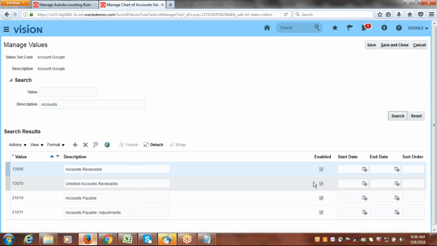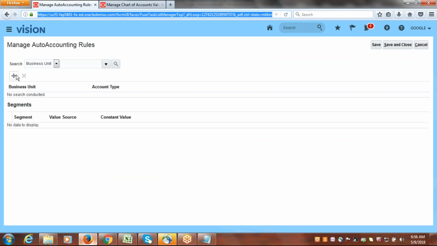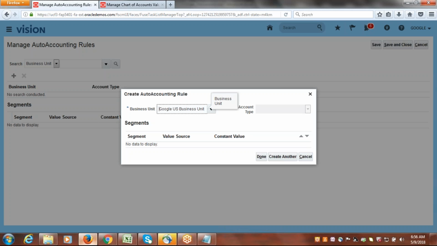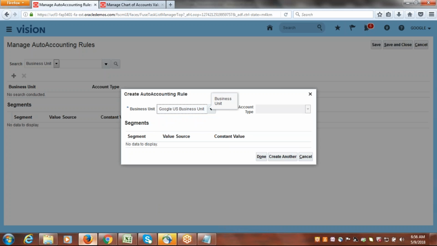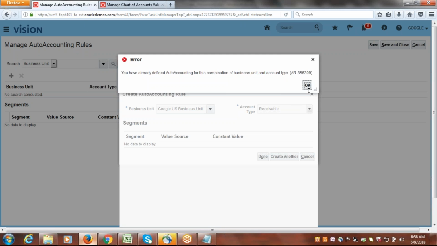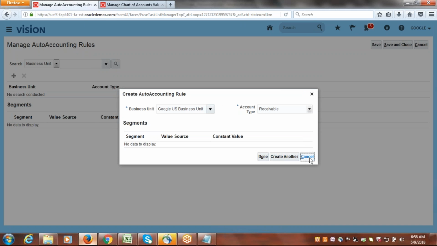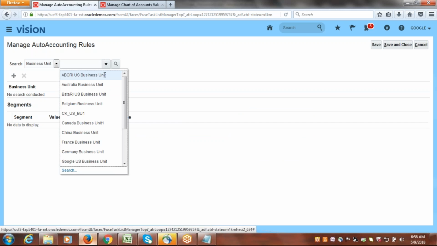Account receivable we have, it is enabled. Why was it not coming here? We didn't create it, right?